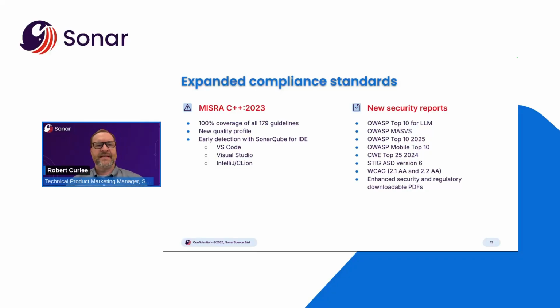Medical devices, for example, and auto. Obviously it comes from the auto industry, but if you don't know this, MISRA C++, or MISRA in general, is used by quite a lot of mission critical industries. So we now cover 100% of all 179 guidelines in C++ 2023. We have a new quality profile for MISRA. So if you're using it, you can use this very strong quality profile.